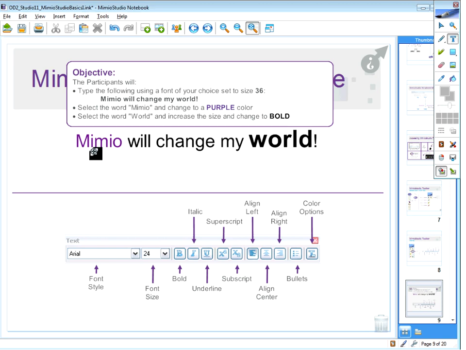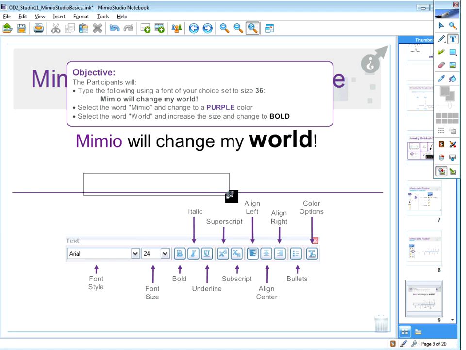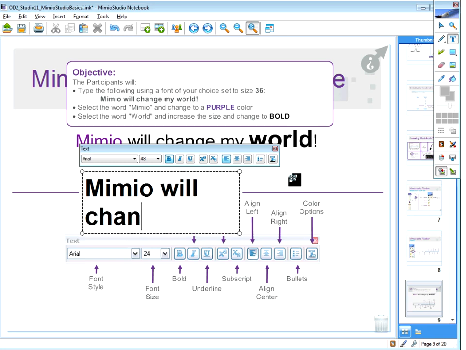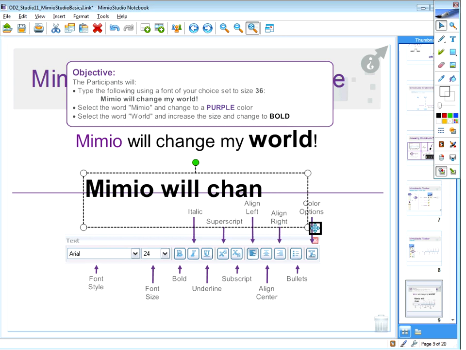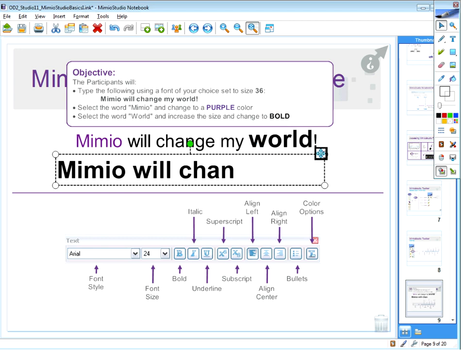Now, one thing that I do want to point out is that when you click to create a text box, then your text box is going to keep on going for as long as you have that text box. So you can press enter and it'll make a new line, and there's no word wrapping in there. But if you were to define the length of your text box, then the words will wrap automatically. So if I go in here and I start typing, you'll see that I got to the edge of the box, so it created a new line and it wrapped around. I can also adjust the properties of this, if I wanted to. I can expand it a little bit so that it fits what I want it to do.